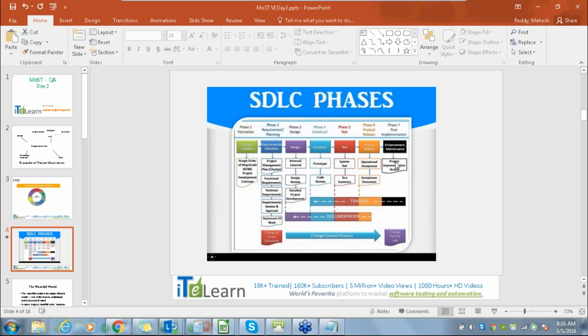Now, in addition to all these, there's every need of training, documentation, and change control process. So, what is the purpose of having training? Say I'm a manual tester, but the client requirement is they want to do the performance testing also. So, am I ready to do the performance testing? No, right? So that's the reason there's a need of training in light of the design requirements, the technical requirements. It can be technical requirements or the business requirement analysis also.